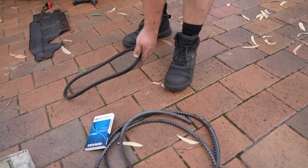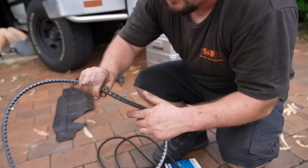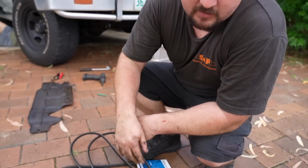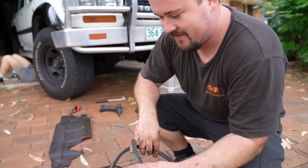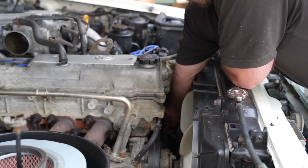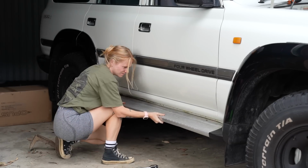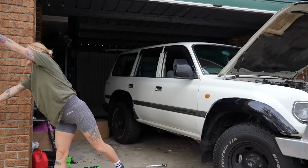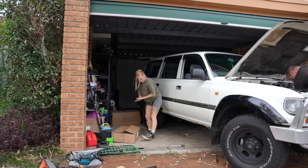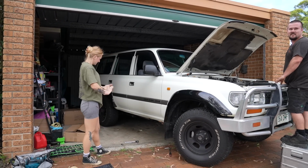How do the old ones look? Are they not too bad? No, they're not too bad, but they're showing their age, so I feel like they're all cracked in the middle. They get you out of trouble, but this one, it was probably fine, but I cut it off. What do you reckon? Upgraded 2 points, with the sidesteps gone? Cleaner look mate, at least double.